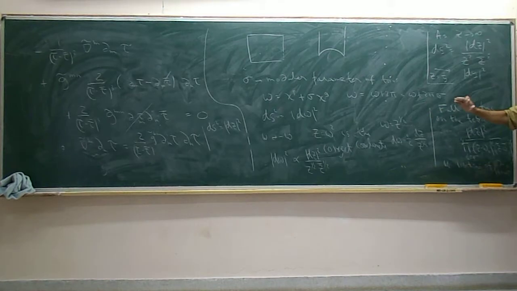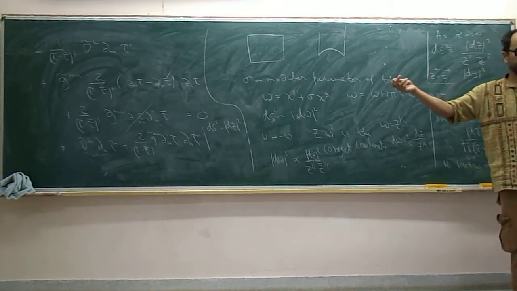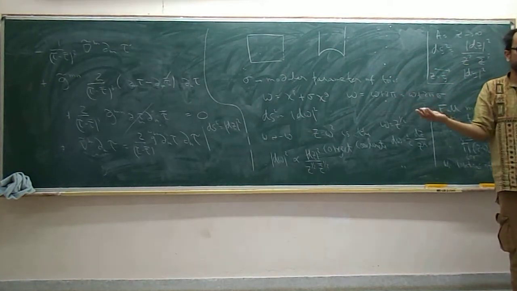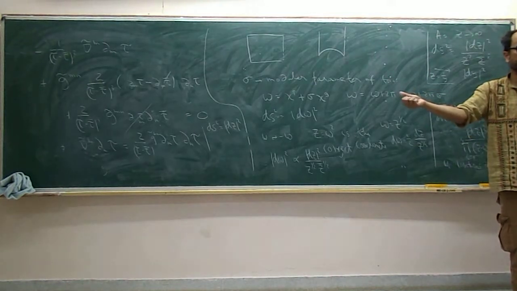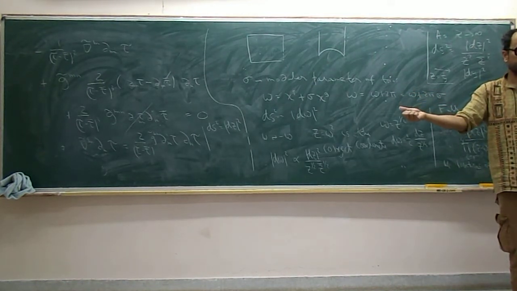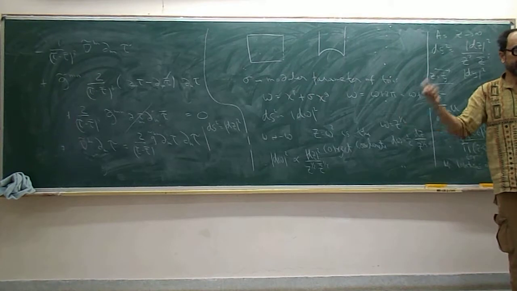But a plane we know is equivalent to a sphere, at least topologically, once you identify the points at infinity. What this is saying is that near the point at infinity, you can make a change of coordinates x to 1 over y, and the metric becomes mod dy square. So infinity is actually a finite distance away, right? Because in the y coordinate system, y equal to 0 is a finite distance from y equal to 1. So this is a compact space.